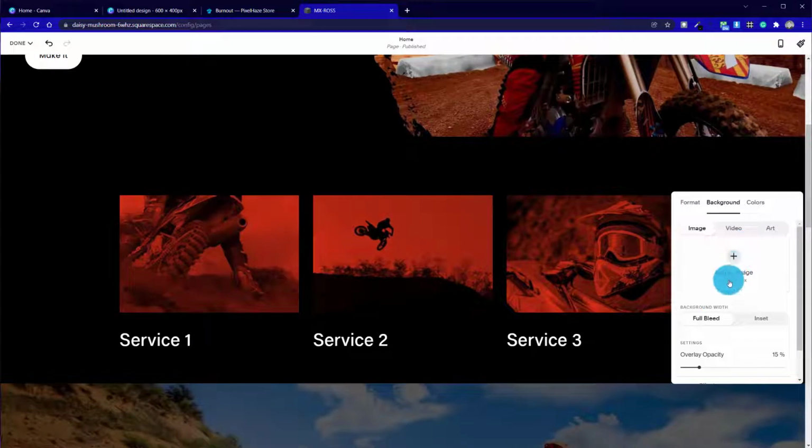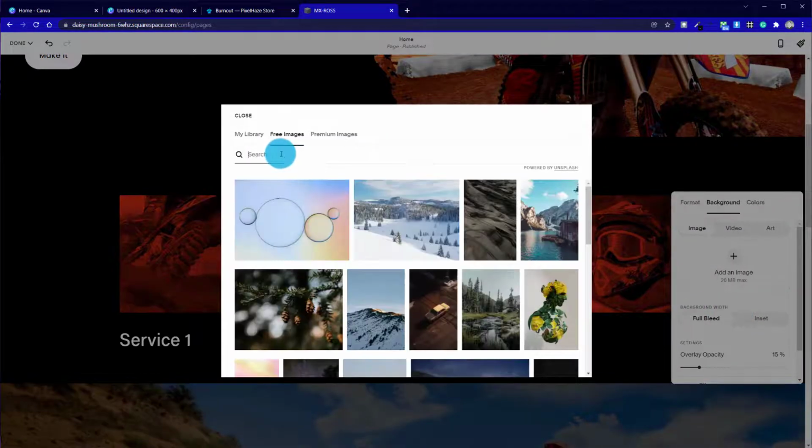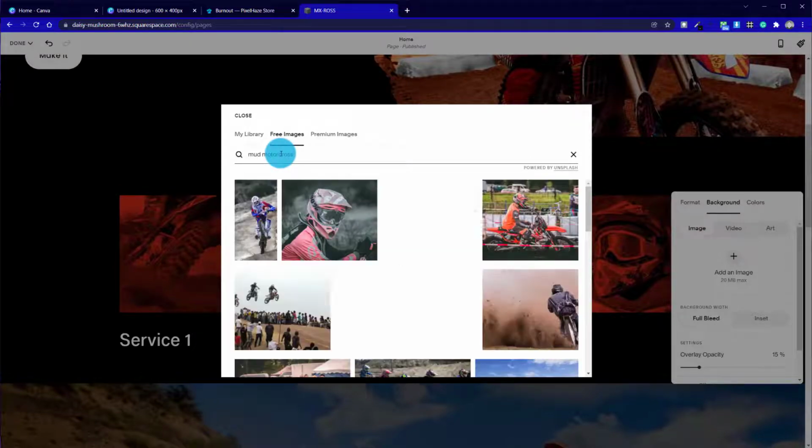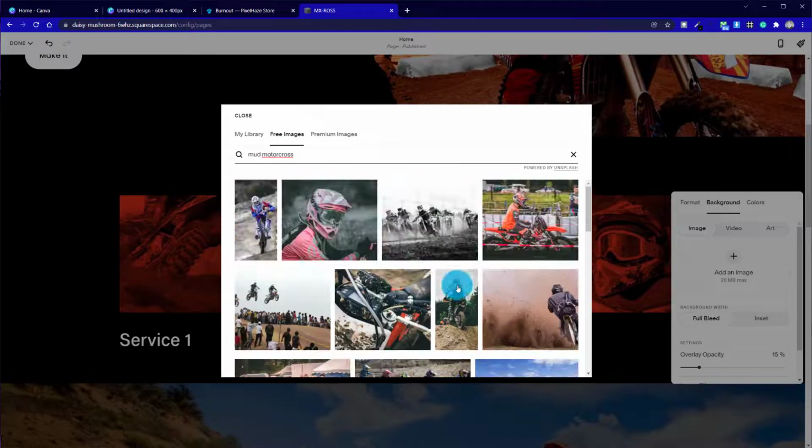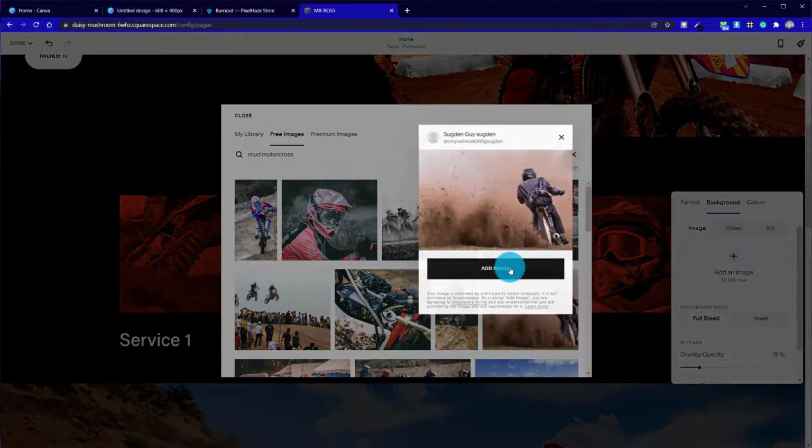So we could add an image and choose a free stock photo. See what free images we've got available. What I'm after is this type of texture here that we can just put in the background. So we need a photo that's large enough. I'll just try this one first.